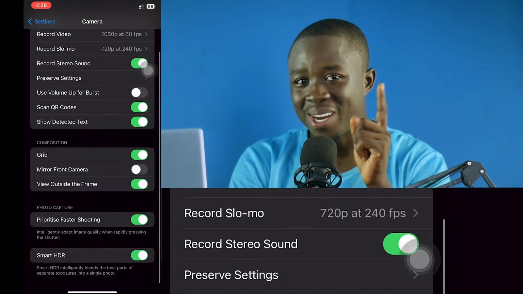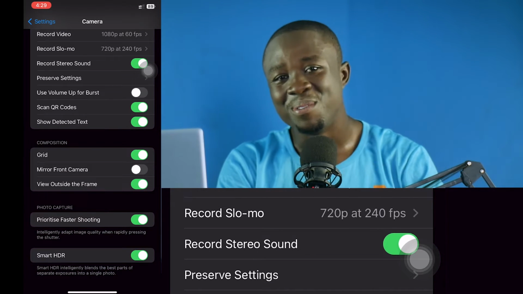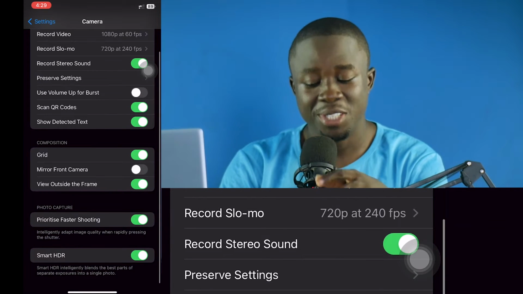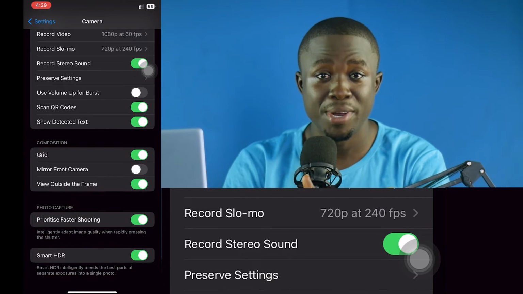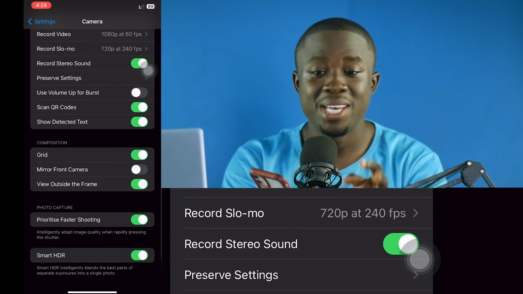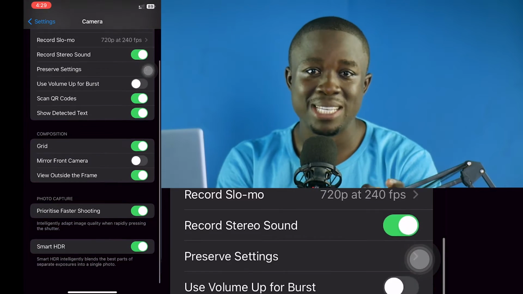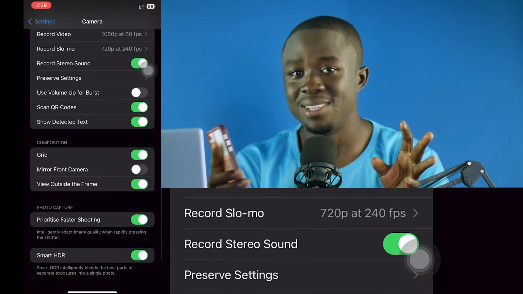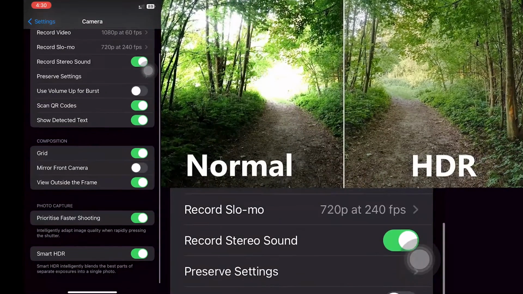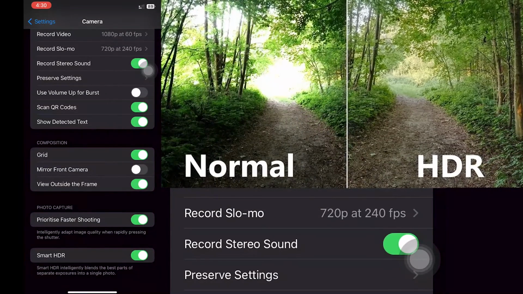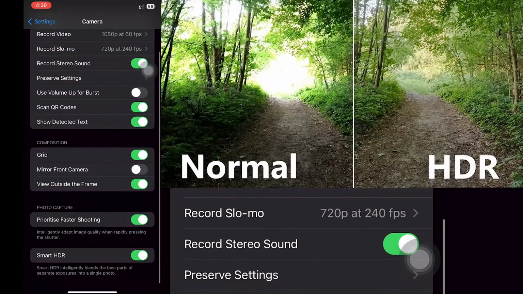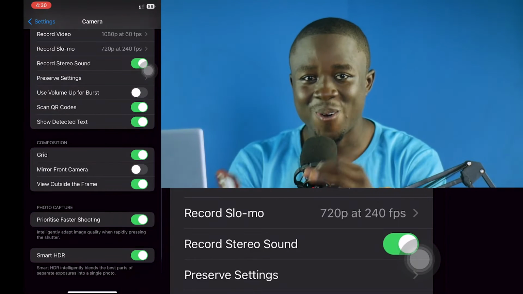Now, anytime you see a quality short video or image, you are definitely going to be looking out for that. The last major setting here has to do with the smart HDR feature. HDR simply means high dynamic range. Now, what this means is the differences between the white and the black parts of the image, in layman terms. This simply means that you'll be able to see more in darkness and see more of brightness at the same time. If you have a shadow and a bright side of the image, you either sacrifice one and have the other side. But when you have this smart feature on, you can have details in the shadowy parts and details in the highlight parts all at the same time.